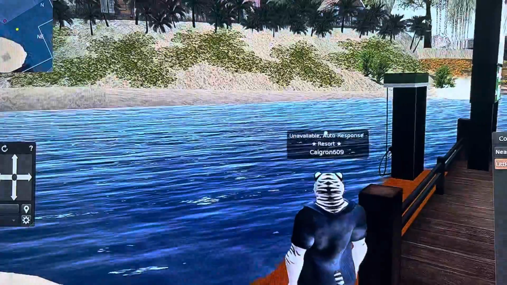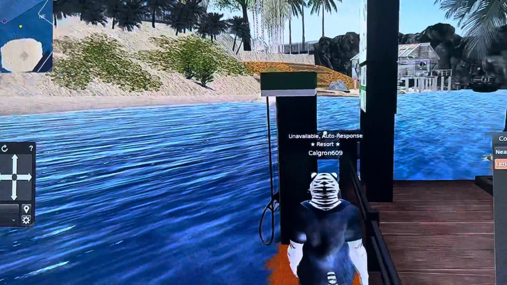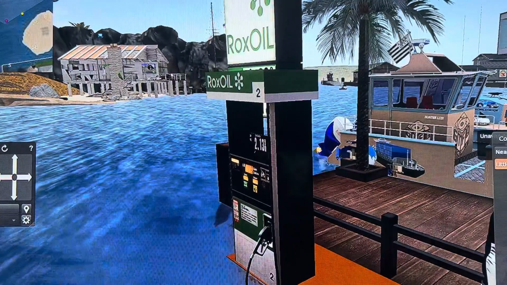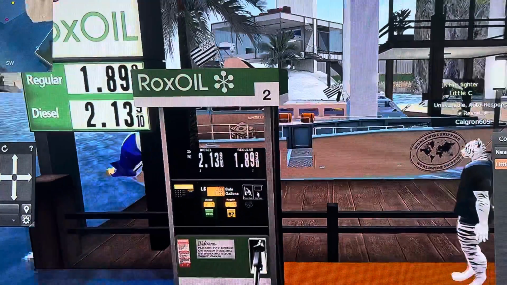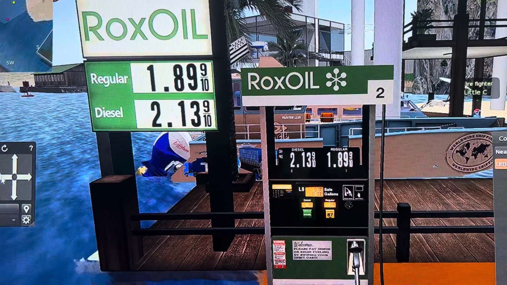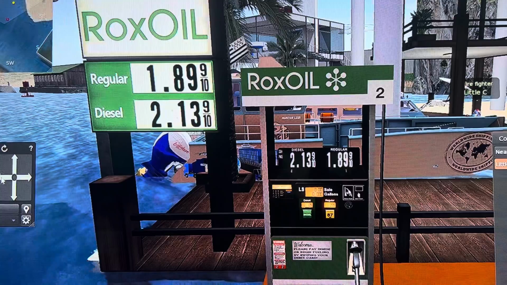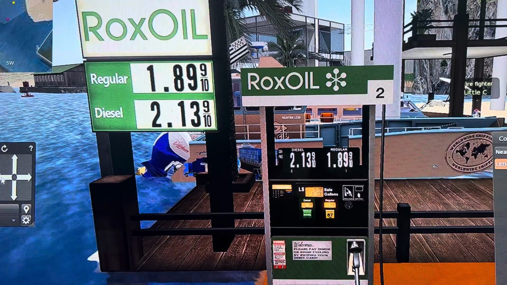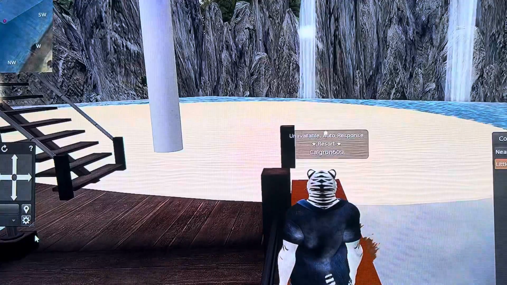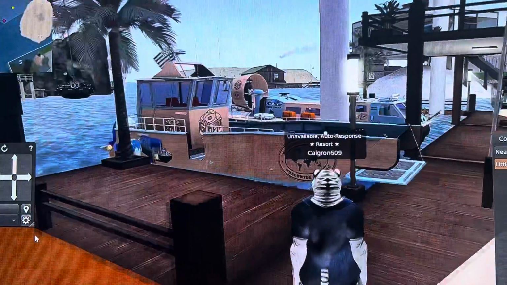Over here's the gas pump for the boats. I don't know if you guys can see that. Let me scroll back around so you can see the gas pump. Vehicles in Second Life require fuel, and wouldn't it be nice if gas was $1.89 a gallon? But you have to pull up to these pumps with your boats and fill them up. If you put the wrong fuel in a boat, it makes a mess out of it and you have to reset it. So that's my fuel pumps for this particular style of boat.